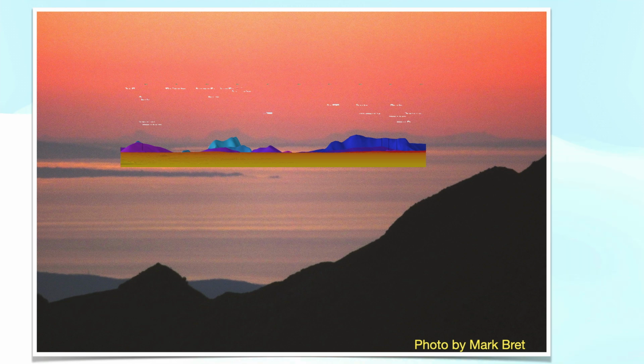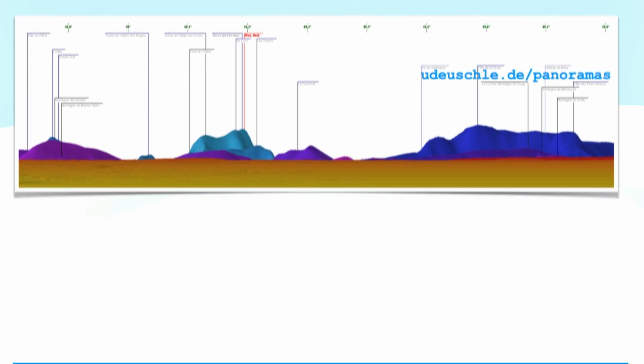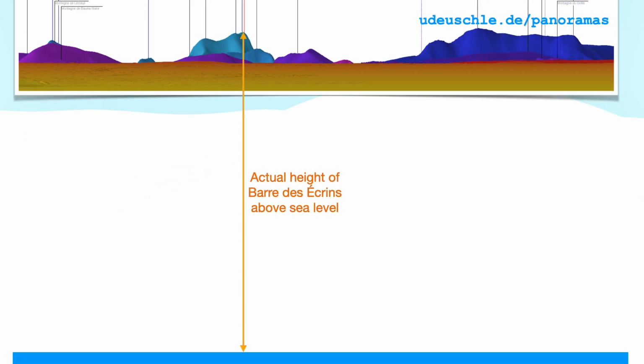Ben's video is seriously lacking in any sort of analysis with these long-distance mountain images, and what would be expected on a flat Earth. It turns out that only 1/10 of Bar Ekran's was visible in the original photo, while the mountain should be an order of magnitude taller if the Earth were flat and level.